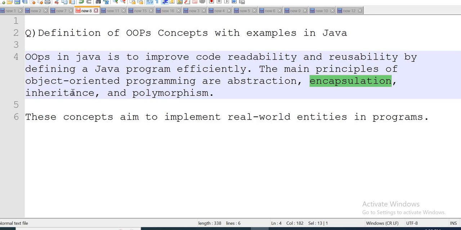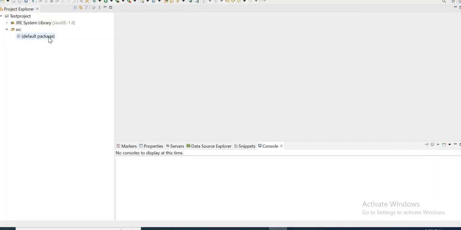So, inheritance. If you write any class in a program and it doesn't extend any class, by default its superclass is the Object class, and that we can achieve through inheritance. If you have a class A with methods M1 and M2, and it is extended by class B, we can achieve reusability of the code using inheritance. How can we achieve it? We can write it here.